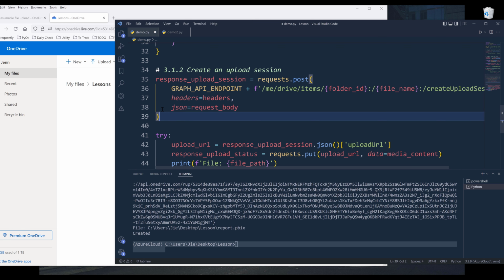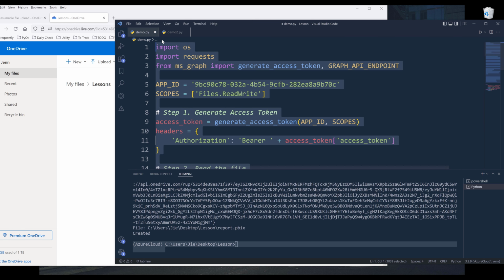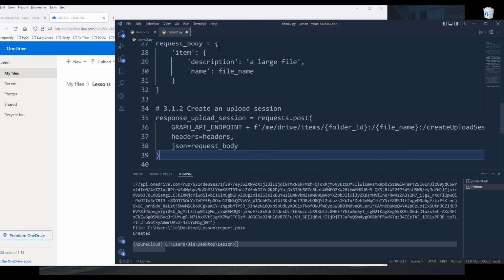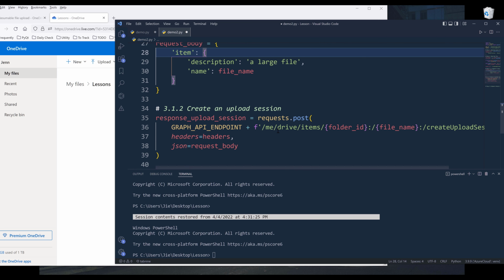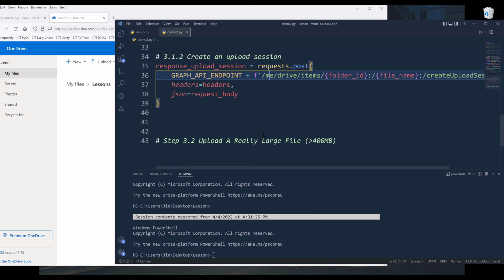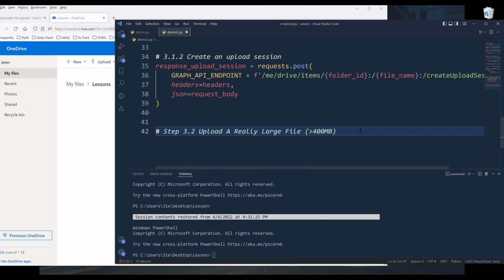From line 39 to the import statement. Alright, so if we want to upload a really large file, basically a file that is larger than 300 or 400 megabytes, depending on your internet speed, the upload process is going to be pretty similar, except that here we need to chunk the file into multiple pieces.